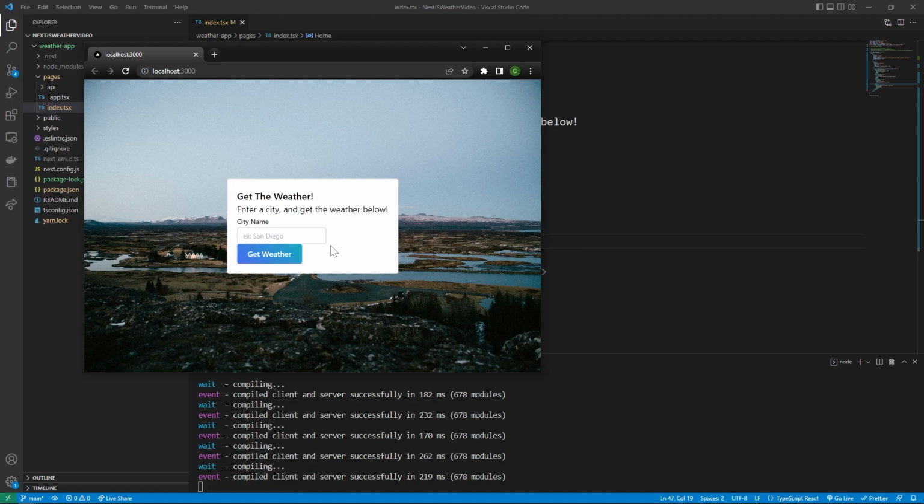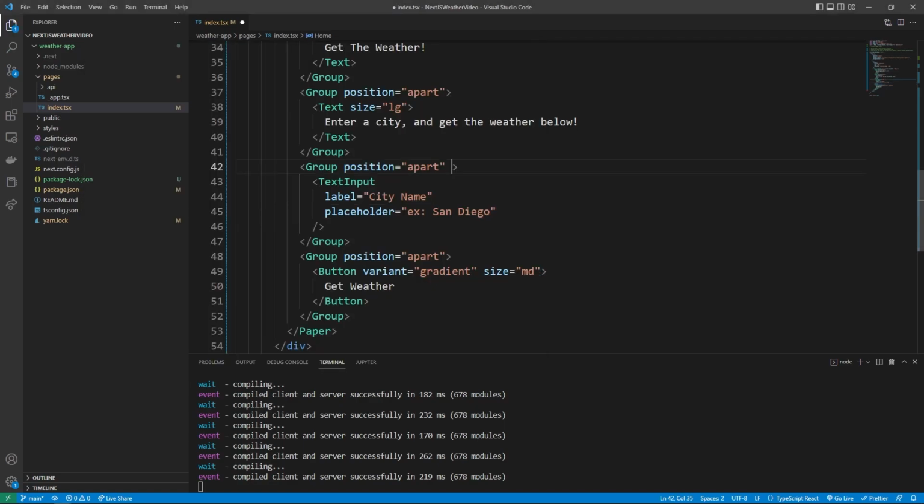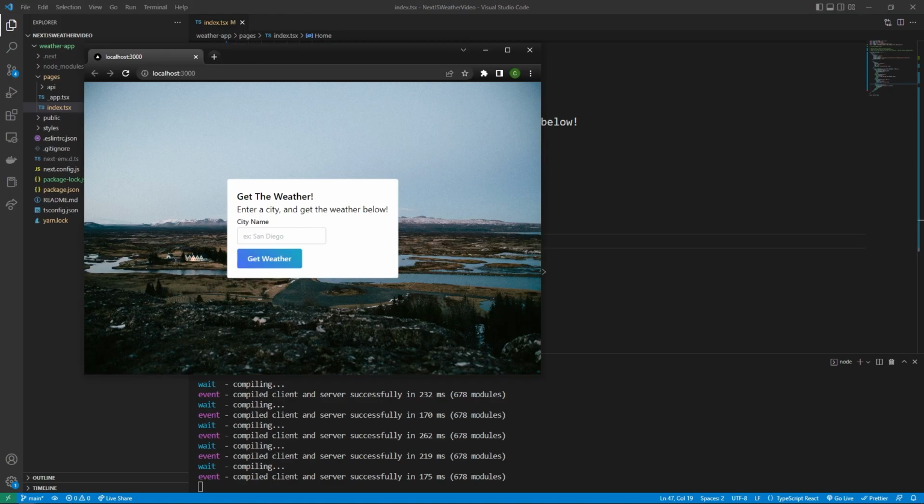All right, looks good. As you can see, the city input and the button are really close together. We can go to the group that our input is contained in, and we can tell that group the margin bottom can be of a certain value. For example, we can see what extra small looks like. Let's go see what that change did. As you can see, it gave us a little bit of space between the two groups. So we have one group, which is this input group here, and the button on the bottom here. And so there's a margin on the bottom of the input that's giving some space.